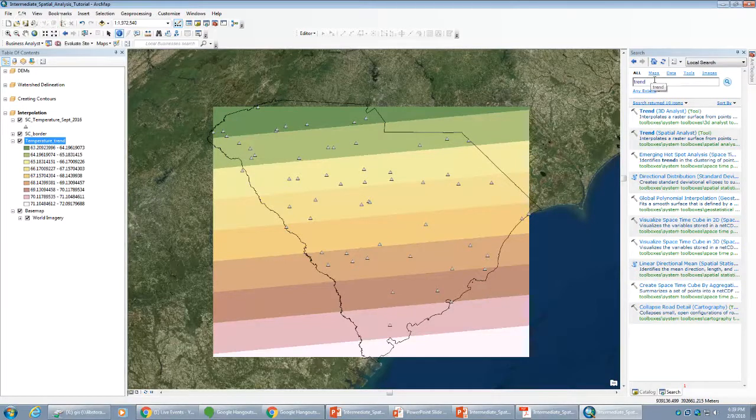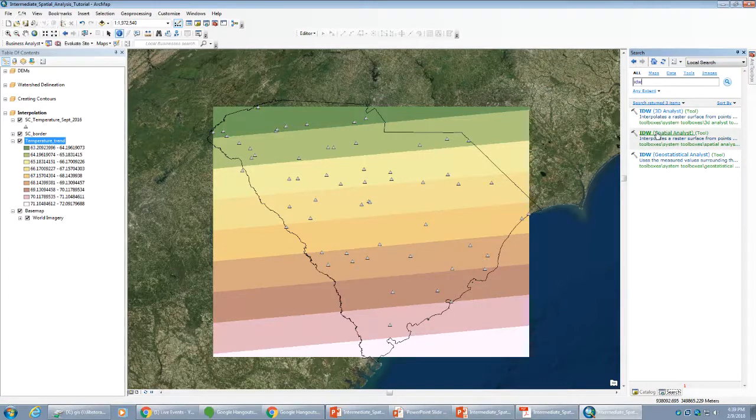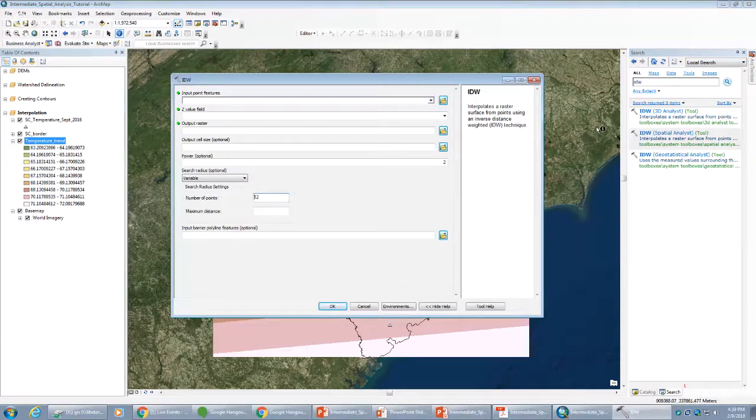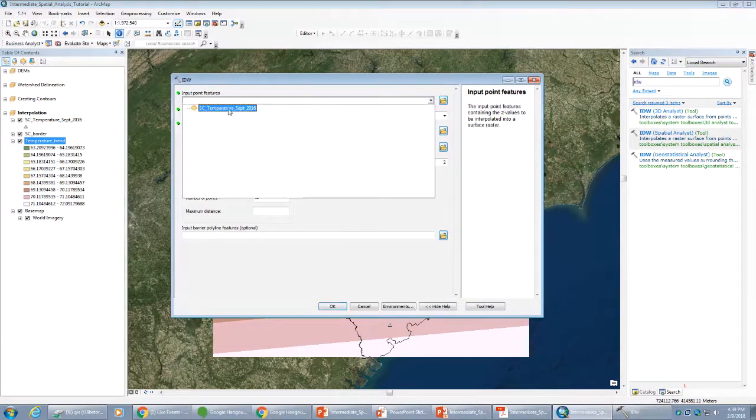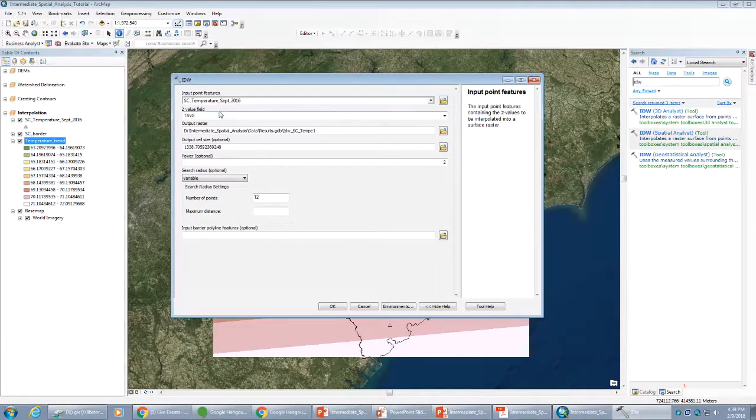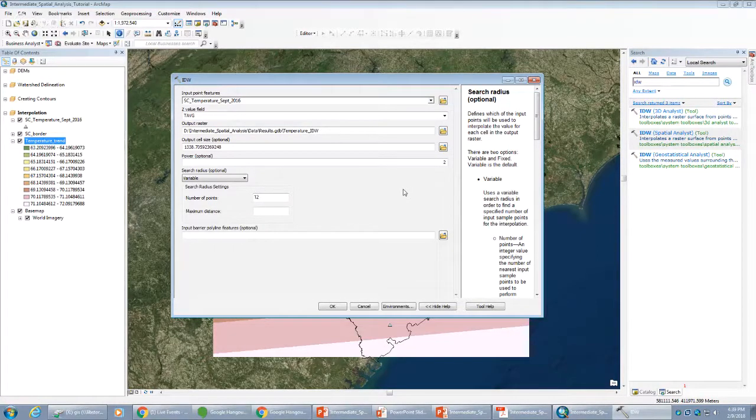So the next interpolation method we'll try is IDW, or that inverse distance weighting. So if you type IDW and search for it, we'll grab that IDW from our Spatial Analyst tool set. And our input point features will be our temperature data. Our Z value field will again be T average. And we'll save the output in results geodatabase and call it temperature underscore IDW. And we'll accept all the other defaults. The power here is the exponent in that inverse relationship. So it's going to fall off as 1 over the distance squared. I'll click OK.